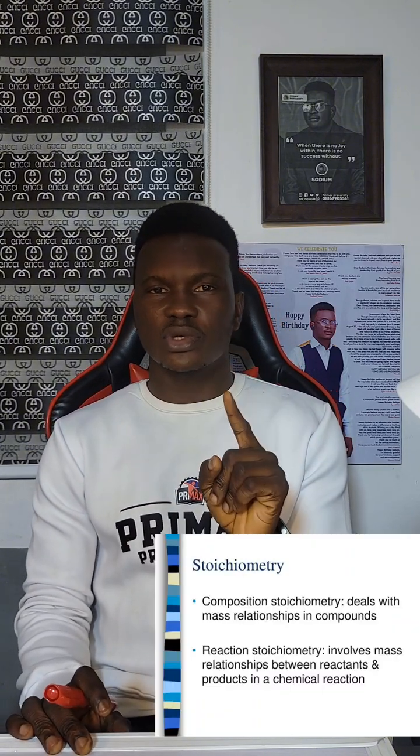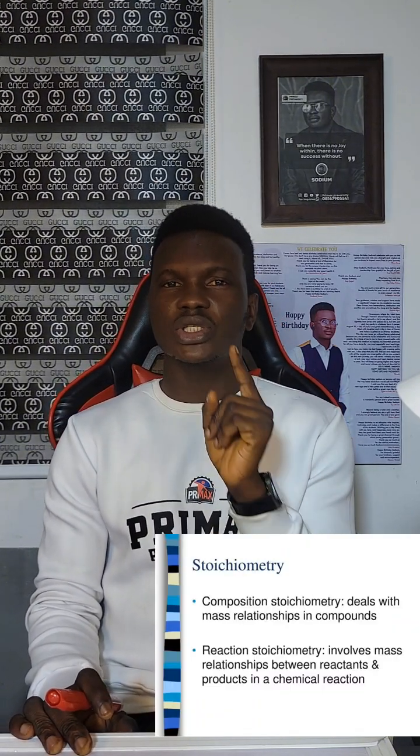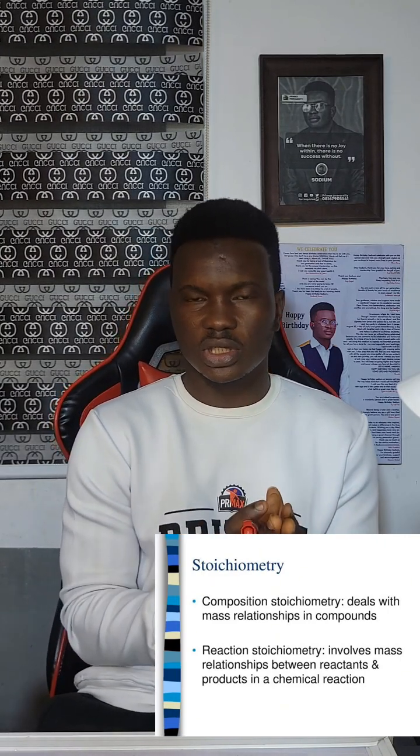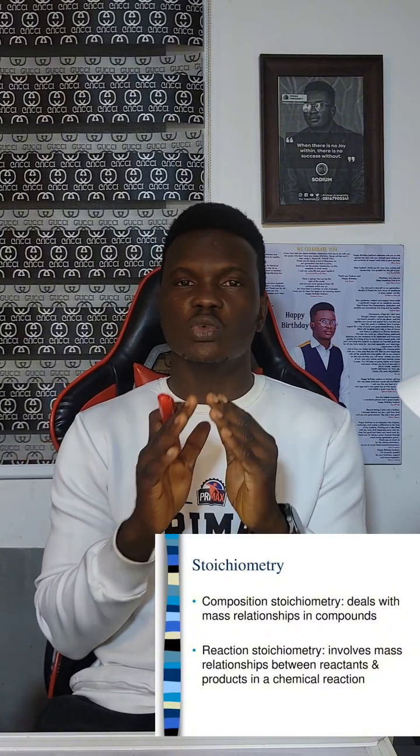Now, there are two types of stoichiometry. We have composition stoichiometry and reaction stoichiometry. In this class, I'll first deal with composition stoichiometry before we move on to the deeper part, because we all need to know how to calculate relative molecular masses, percentage composition, empirical and molecular formula. So if you don't know how to calculate relative molecular masses and percentage composition, this video is for you. And if you already know how to calculate it, let's practice this together. Then after this, I'll be teaching you the shortcuts and every way you can calculate when you get to reaction stoichiometry.